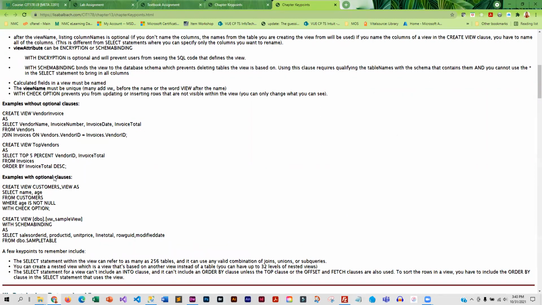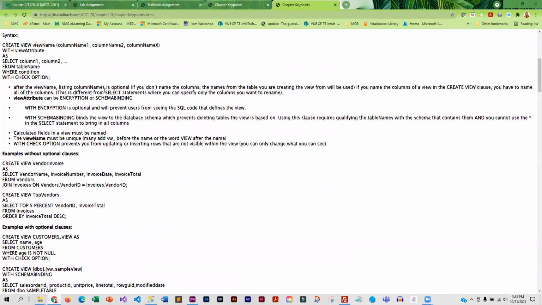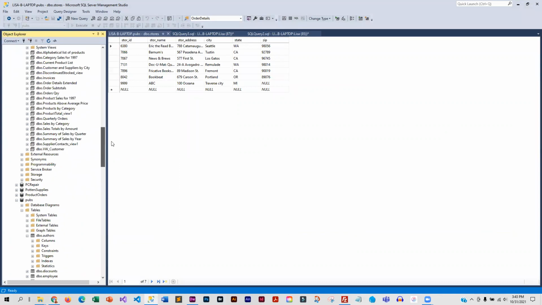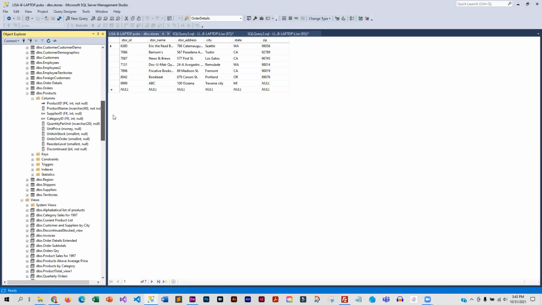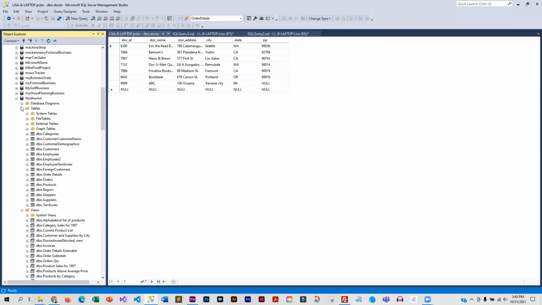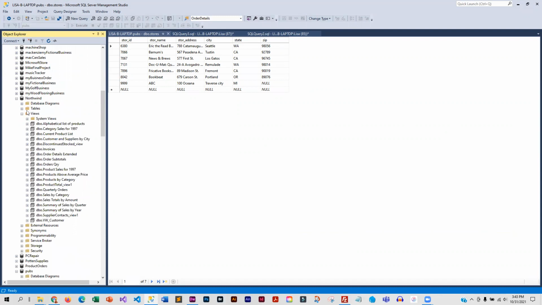Views are saved as database objects. What that means is that if you look at something like the Northwind database, where they've got all of their tables, below that there is a view folder, and they have all of their views listed here.